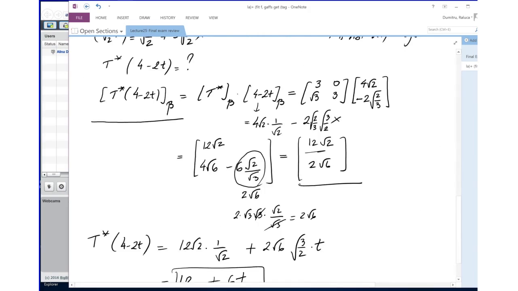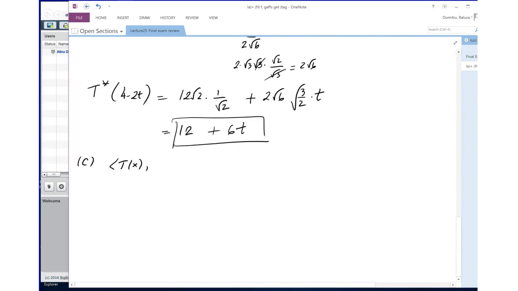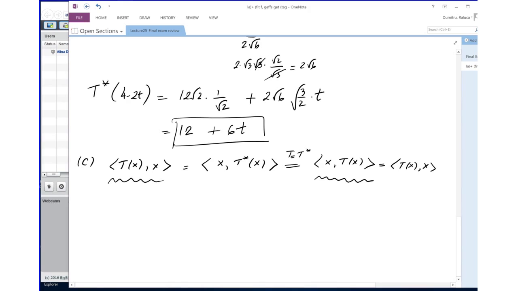You need to look at the inner product between T of x and x itself. T is given to be self-adjoint, so that makes me think about moving T into the other entry. According to the definition, this is the inner product between x and T star of x. But again, T is given to be self-adjoint. So that's the same as the inner product between x and T of x. So what did we get? That it's okay to switch the entries, right? But we know that in general, switching the entries means taking the complex conjugate, right? Since here it doesn't matter, the number is the same as its complex conjugate, that means it has to be a real number.